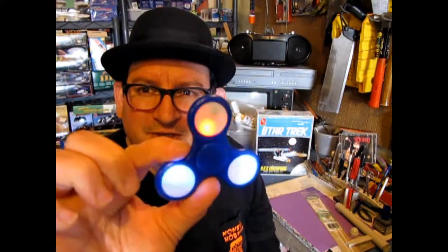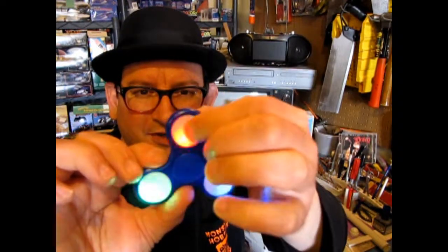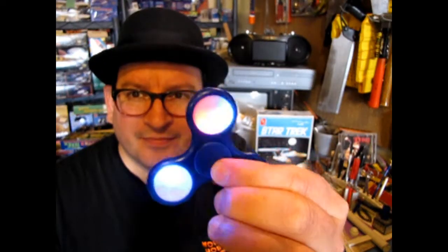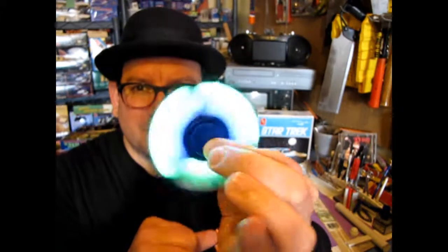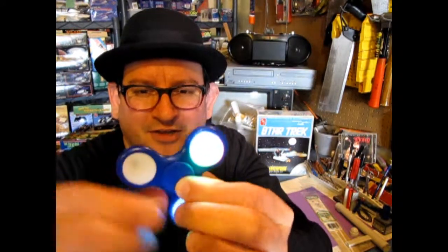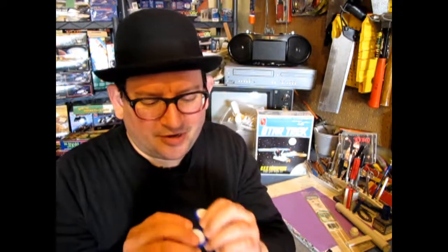it does this sort of slowed down pattern. And if you click it one more time, it's the absolute slowest pattern. Then, of course, you spin it and it gives you all these neat lighting effects. And then if you click it the third time, they turn off. Now here's the cool part.